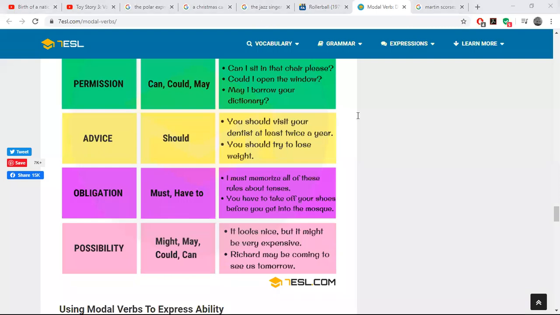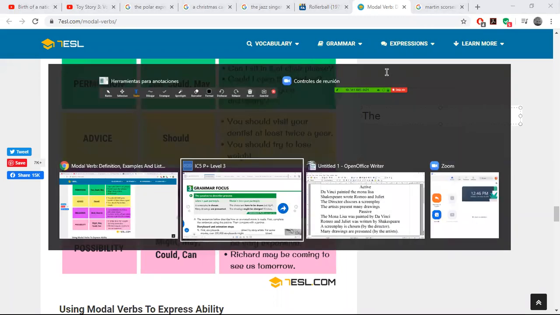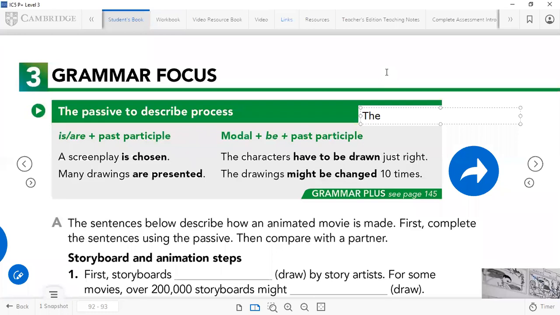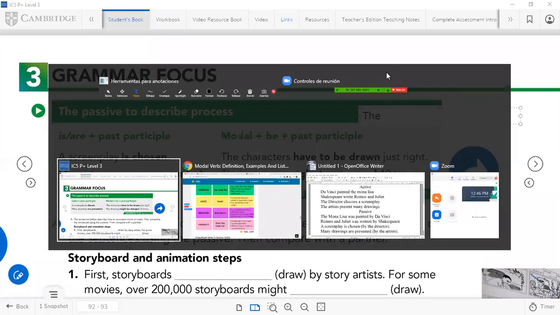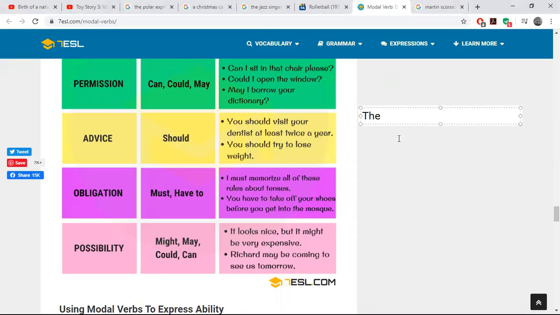So let's see what they say, the drawings. Drawings might be changed, right? Extend it a little bit. Okay. Well, guess what?